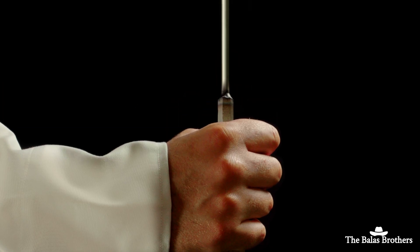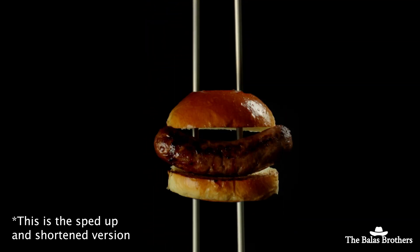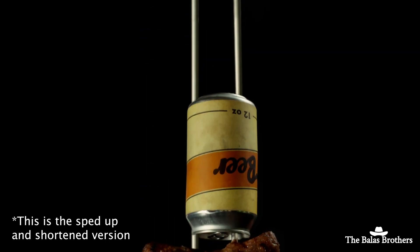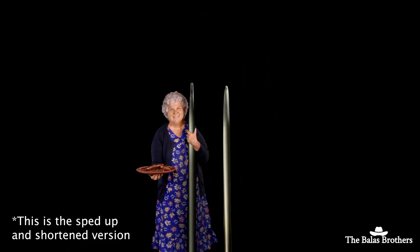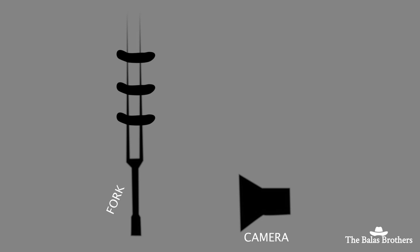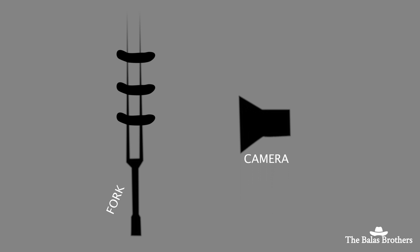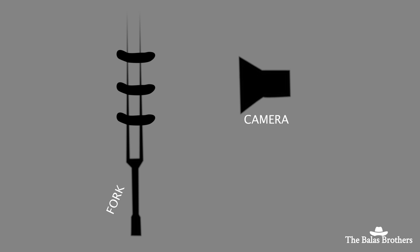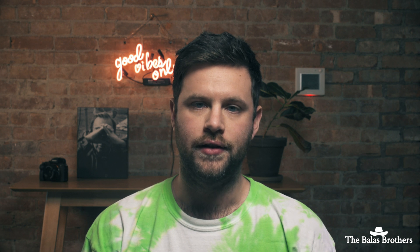On today's tutorial, I'm gonna show you how we pulled this off. The prompt is to track upwards with the camera along a fork that is absurdly long, and as you go up the fork, there are different items that the prongs are poking through. So this is the challenge: to create this video without a giant robot arm, with limited budget and limited time.